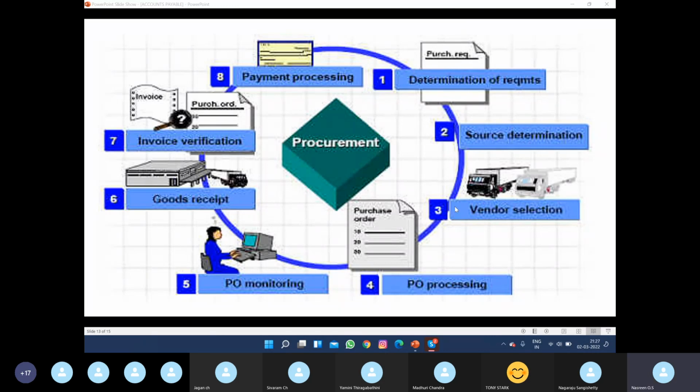How does the vendor know what we need? To help him know what we need, we generally prepare a purchase order stating all our requirements. We will send this purchase order to our vendor, and after sending it, we monitor when we are going to receive these items. After receiving those items at our garage, or we can say at our warehouse, we will receive a goods receipt which is given by the transport agency.